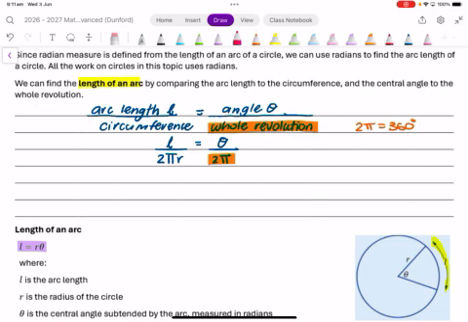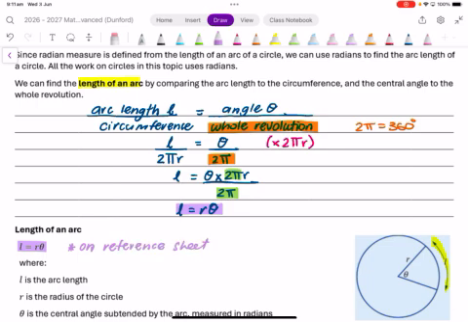What we're doing here is trying to find a formula where L is the subject. To make L the subject, we need to times by 2 pi r to the other side. So we get L equals theta lots of 2 pi r divided by 2 pi. Hopefully we can all see how this cancels out: we have 2 pi on the top, 2 pi on the bottom, they disappear and we write our formula as r theta. You don't really need to know that proof, but it's pretty cool to know how it happens. And you don't need to remember that formula either because it is on our reference sheet, so you always have it with you.